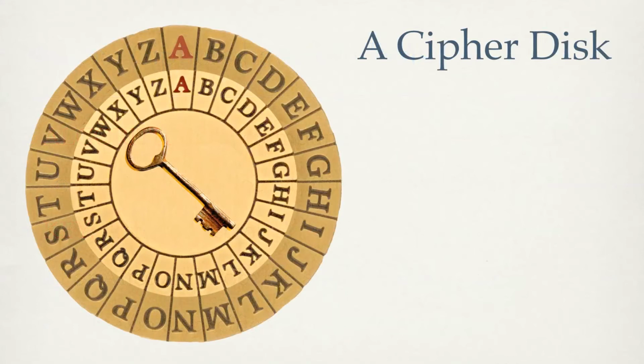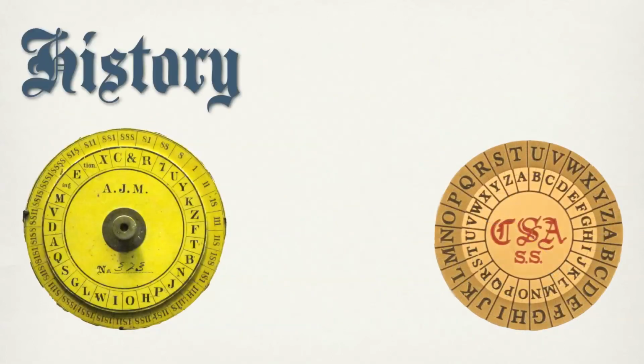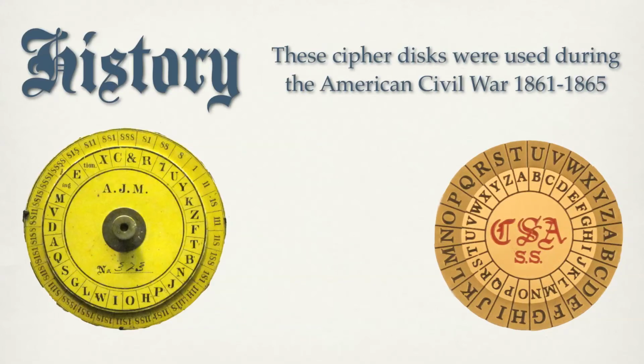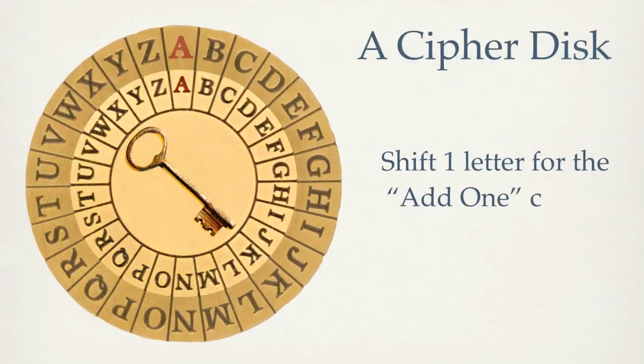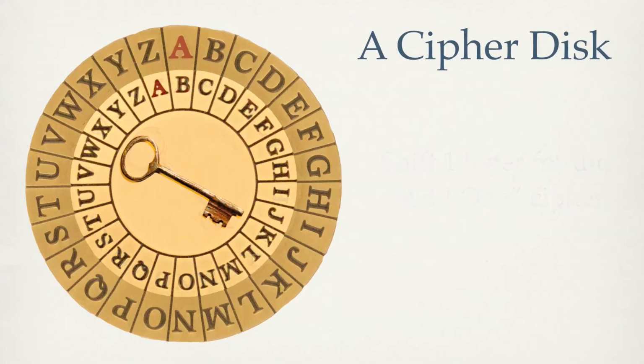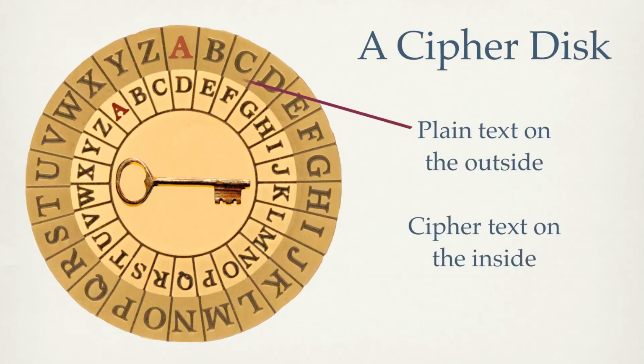A cipher disk is a simple tool to help encrypt or decrypt simple ciphers like these. The cipher disk may look like a toy or game, but they were used for military communications as recently as the 1860s. We rotate the inner disk to match ciphertext letters to plaintext letters. We shift counterclockwise to match the key for our own cipher. The outer disk shows the plaintext letters. The inner disk shows the ciphertext letters.